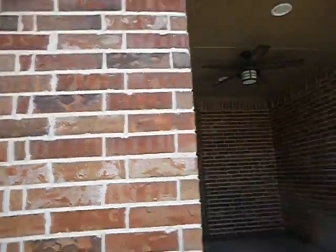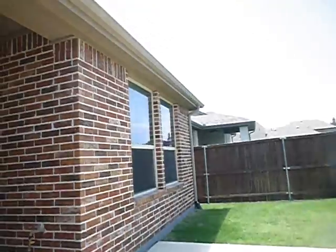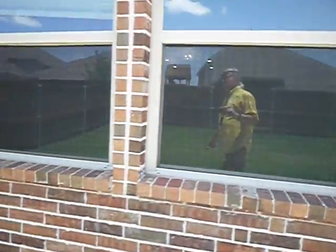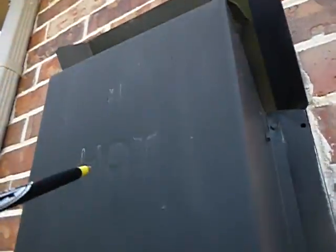Got a weep pot. Thought I was going to get it. I look for them. We're going along. You know what I haven't seen so far? Haven't seen any cracks. Man, I'm usually just listing cracks like crazy. This is the chimney cap. It says hot. And it is. It will be.